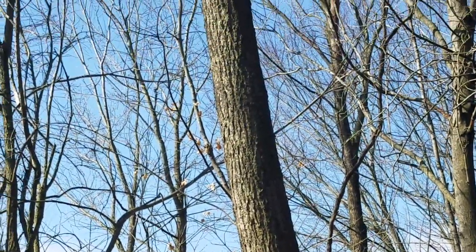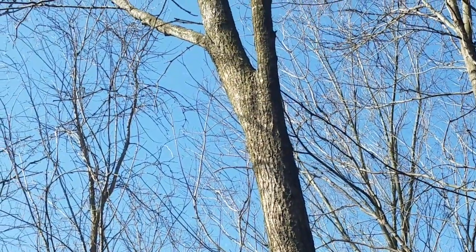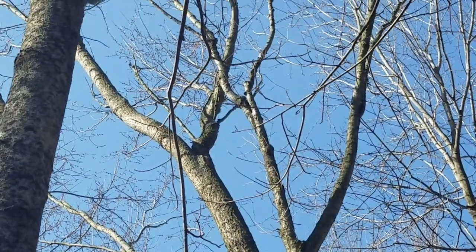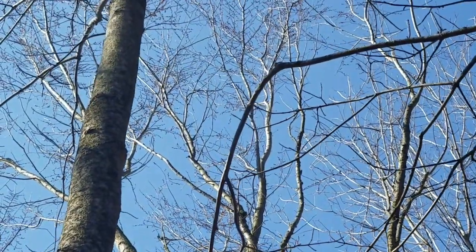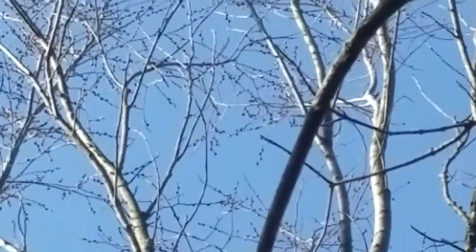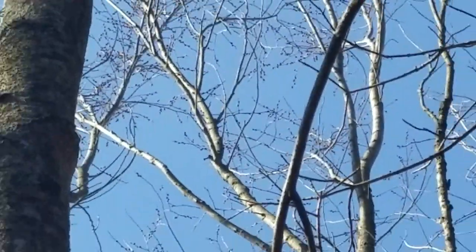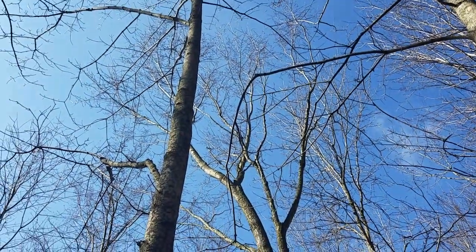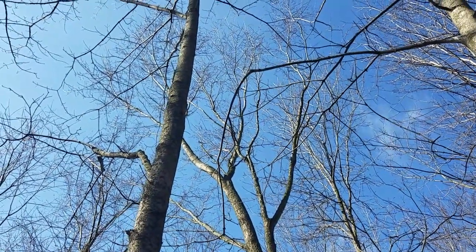Remember, the flowers on all of these woodies that we're talking about are before everybody else here in our part of the country, even the spring ephemerals. I'm going to soon get to some that are much closer so you can see them better. But even on this zoom right here you can see some big oblong swellings — that's the buds of the elm. So don't forget about the woodies. Keep letting us know what you're observing on them and we'll keep watching, because we are learning a ton as we do this, which is super fun.